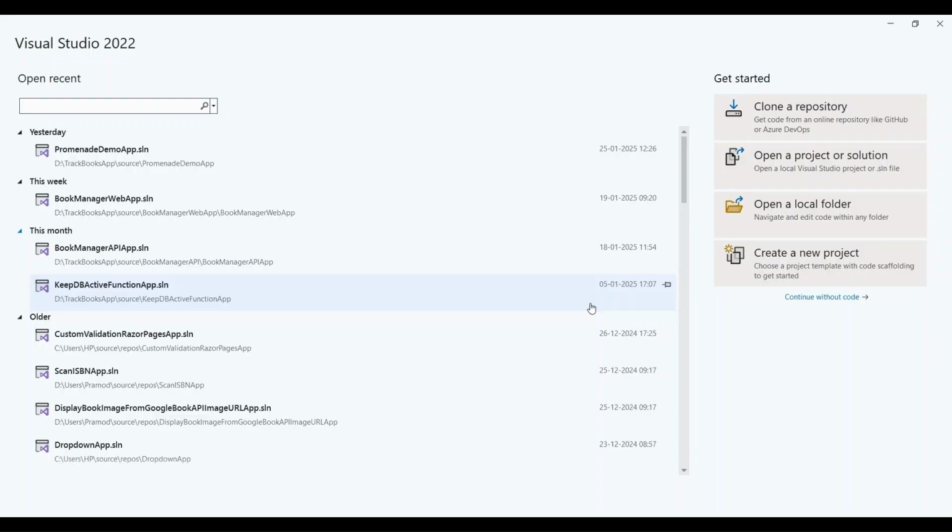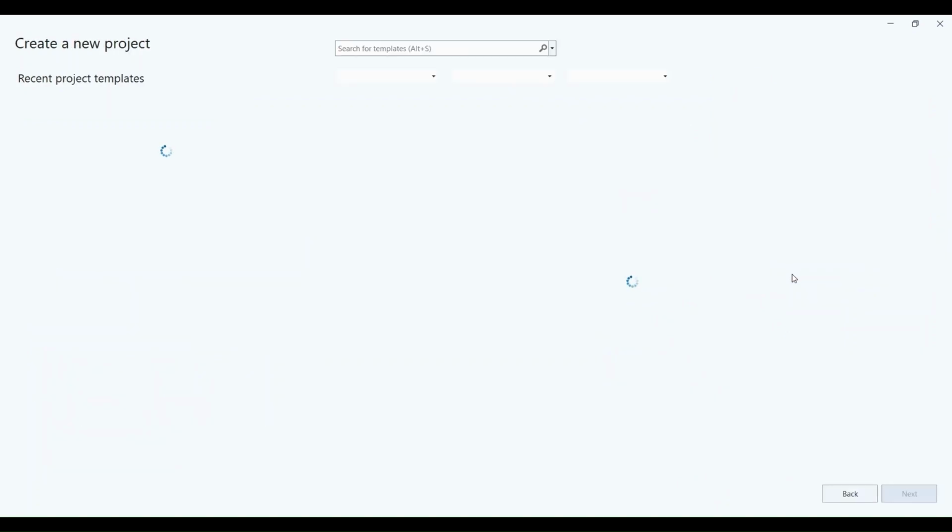Let's start with creating a .NET Core web application, run it locally and add it to GitHub. Then we will add authentication to this application. So I have already opened Visual Studio. I'll click on create a new project.